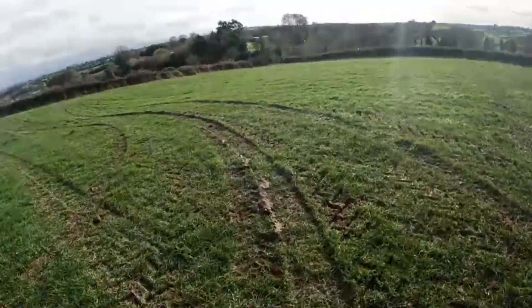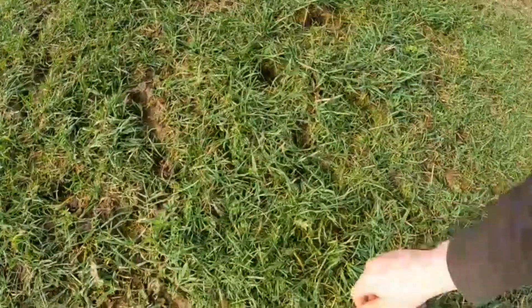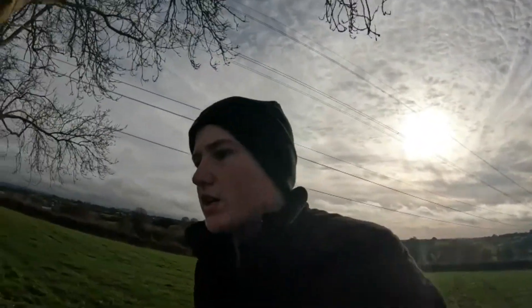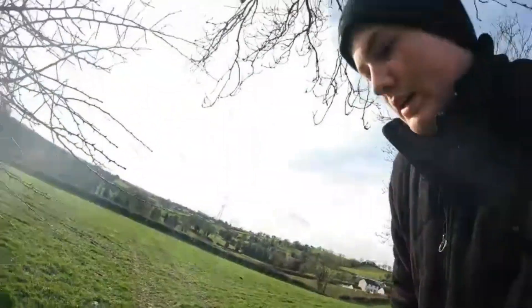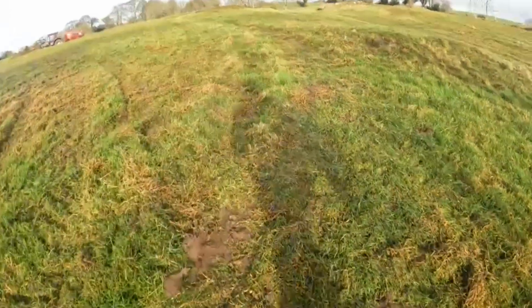That was kind of the ideal time to go and spread. There is a bit, but there's going to be a good bit of that that has been washed down already — not dried on to the leaves — so you're getting more benefit out of it. You can see the difference between that stuff that's only just been spread and this out here — this wasn't that green. So in a week or two, we should see this starting to green up and get growing. Then we might be letting a couple of heifers out onto it — that should get the grass growing, hopefully.